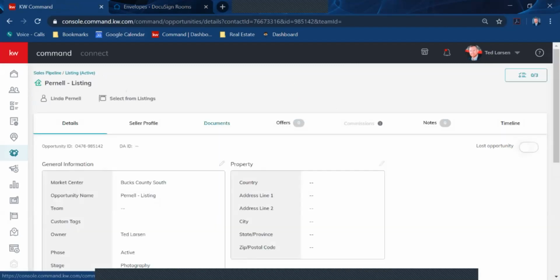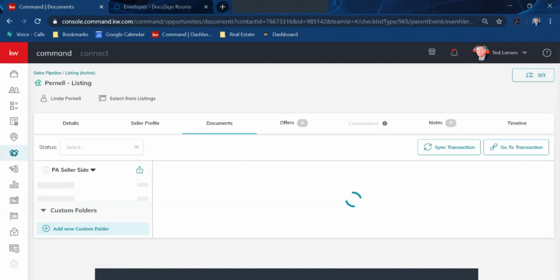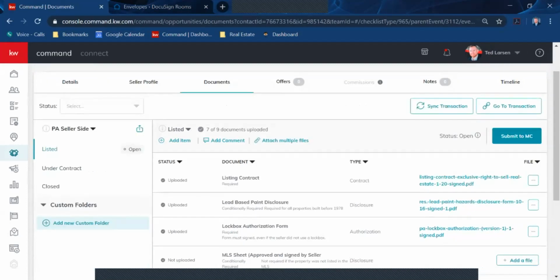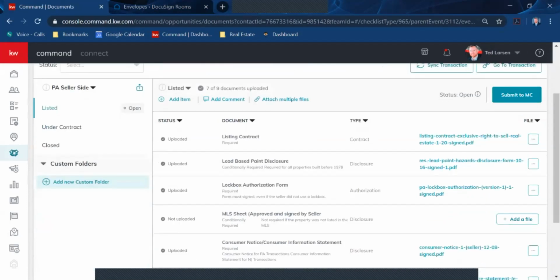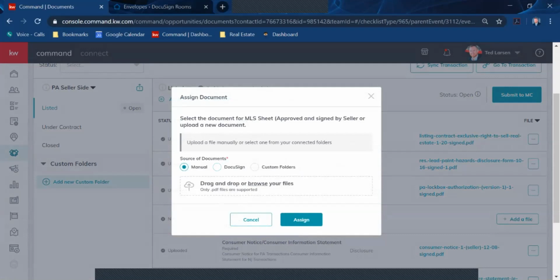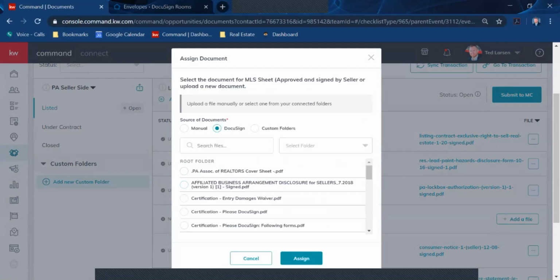And now in this document section, all the documents that you've linked through Docusign and Zipforms will be listed here as a checkoff list. And then you click add a file. You would select Docusign, and then all of the linked forms will show up in this section, right?